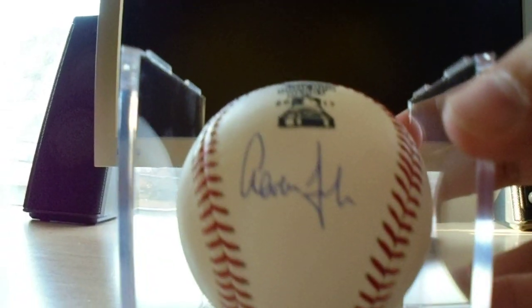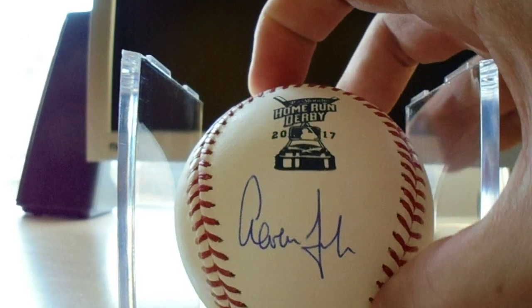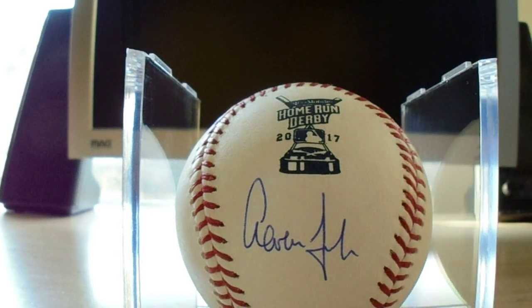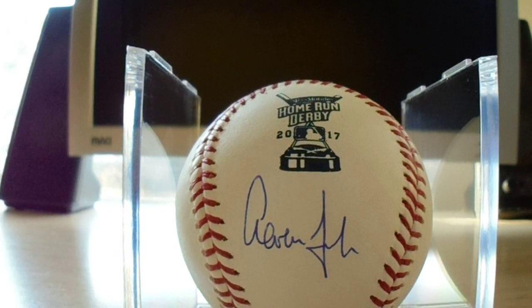On Thursday, the first thing I decided to do, I would hit the Fanatics booth. They had a sale on their Aaron Judge autograph baseballs. So I went ahead, made my biggest purchase, Aaron Judge autograph baseball on a 2015 Home Run Derby baseball. Man, that came out looking amazing. I looked through 2 different baseballs, and that was the nicer one.